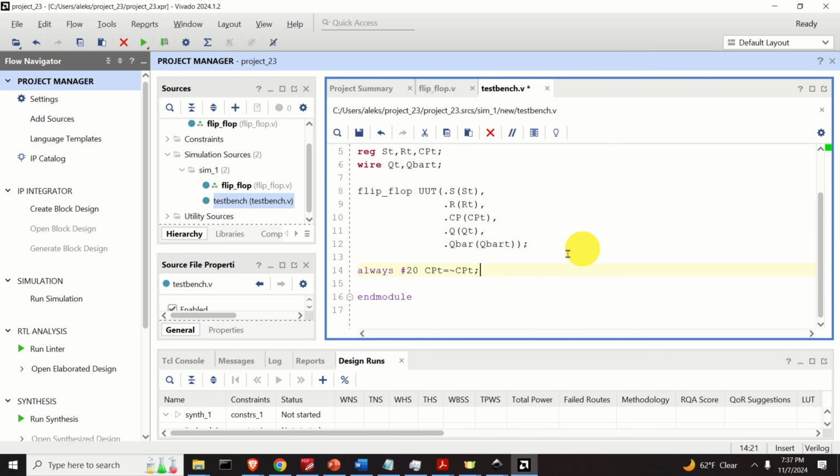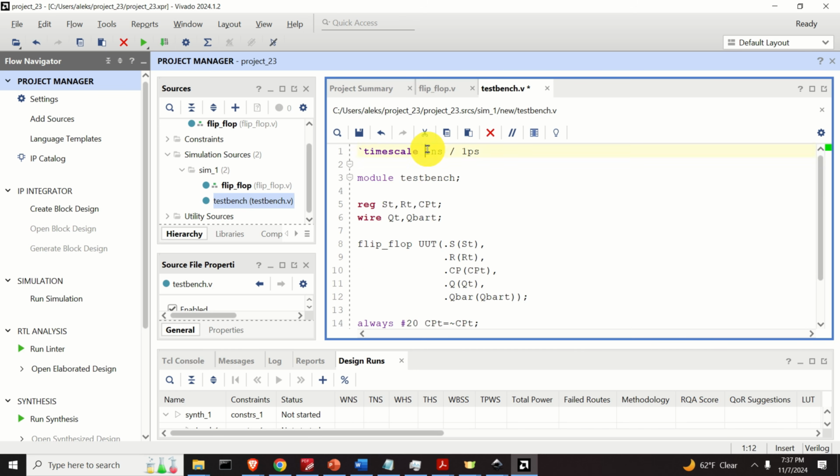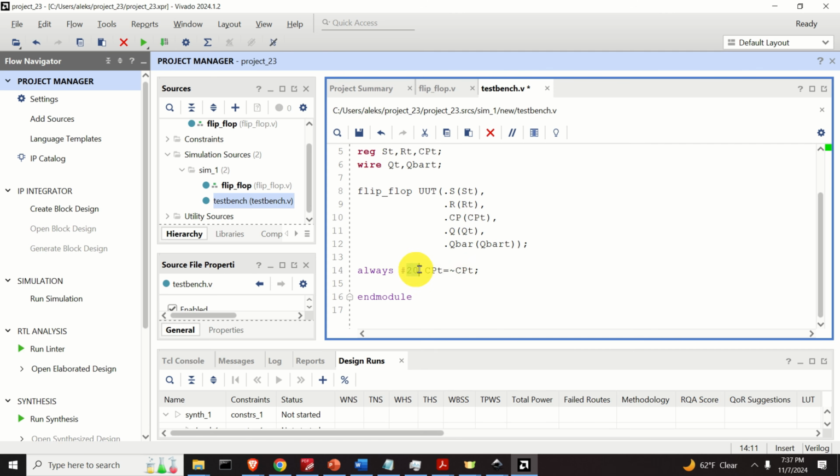This statement will switch the value between 0 and 1, and the period will be 20 time units. The time units are defined at the beginning of the file. In my case, the time unit is 1 nanosecond. Consequently, the period of my clock will be 20 nanoseconds.